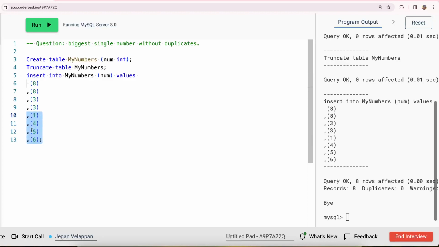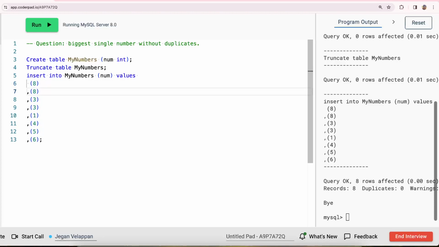So out of these numbers which appear only once, which is the biggest single number? 6 is going to be the biggest single number, and we have to get the output as 6. If 8 were a single occurrence, then 8 would be the output.